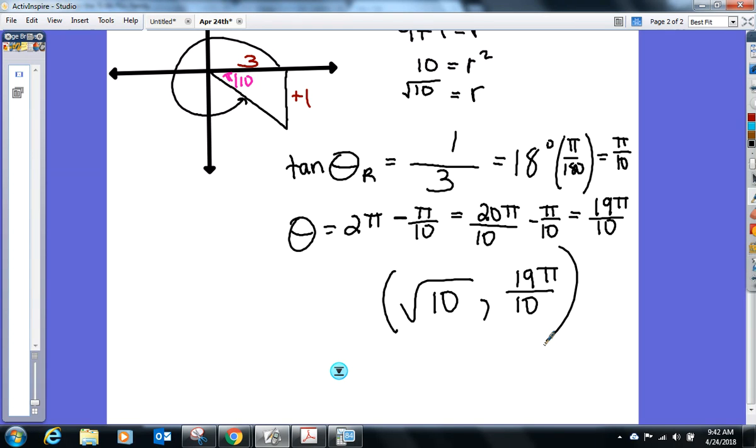Questions? Whew, wipe the sweat away. Everyone all right? Yes, go ahead. Am I going to have you graph these? No, not right now. Eventually, at the end of the unit, yes, you're going to have to graph these. But something like this, no. That's ridiculous. Okay. Anything else? Okay. We're good.